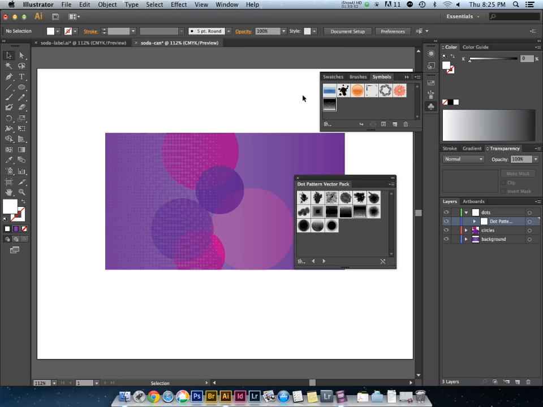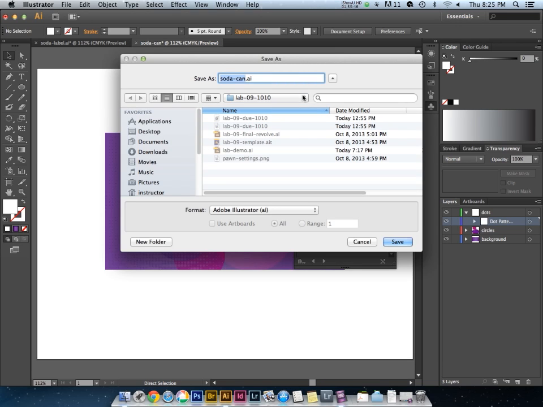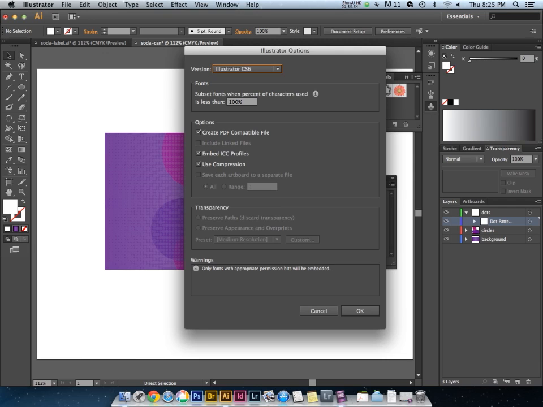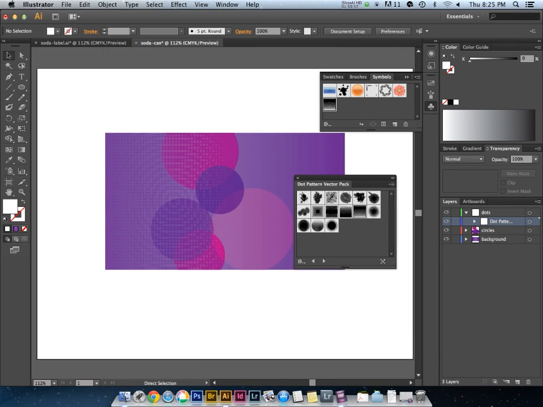Oh, and by the way, everyone probably has a file named soda can. I have soda-can. Let's go ahead and hit Command S, because we might not have time to do the 3D portion of this. I want to make sure we can pick up on Tuesday. So go ahead and hit Command S and save this in your labs folder, and you can keep that name, soda can. I'm just going to save that in there as soda can. Sorry I didn't have you guys save earlier, but hopefully no one lost any artwork. But do save now. Be sure to do that, because as this artwork gets more complex, you may start to get your computer to hang up. So go ahead and save.